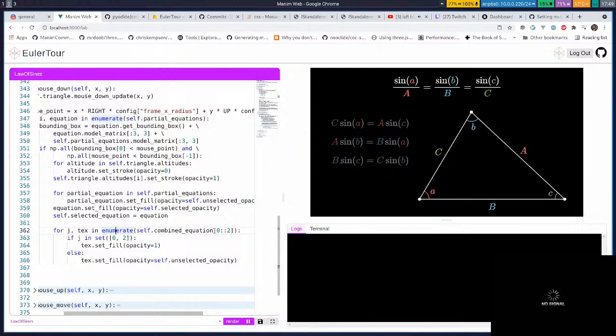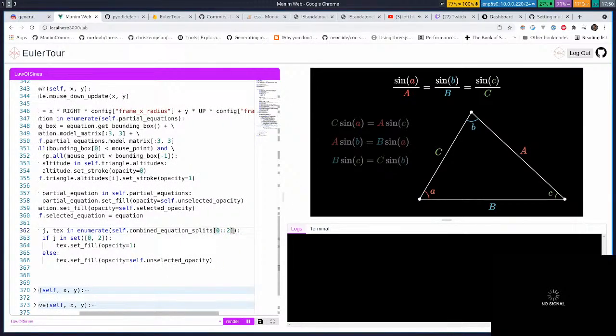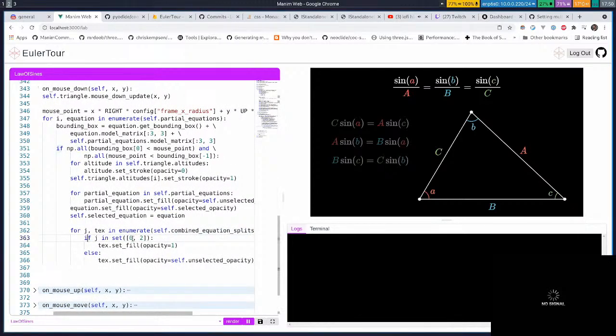I'm gonna do combined equation splits. Oh, but I'm going by 2s, so you don't have to double those. Also, if J is in, I'll just say this, 0, 2. Okay, that did work. So this needs to be the set for index 0.